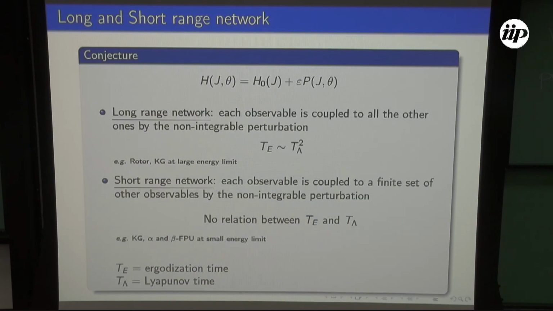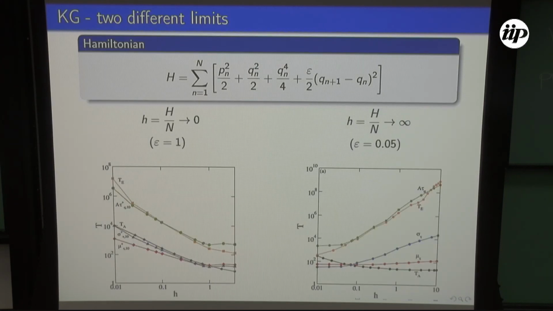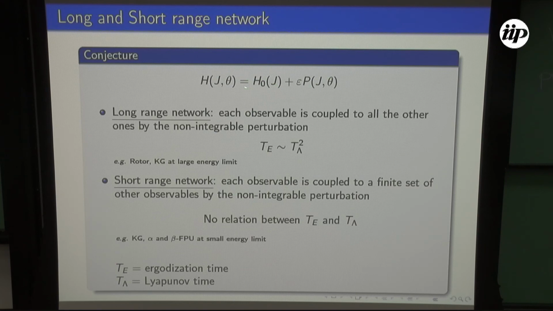And therefore, this leads me to this slide, which tries to resume all the concepts presented. Here we have a Hamiltonian, which we write as an integrable part plus a small perturbation controlled by a strength epsilon. Now, this is what happens in the low energy limit. We have normal mode energies, and this quartic term connects all of them with selection rules, but nevertheless, one normal mode energy is connected to all of the other modes. Therefore, it forms a long-range network. So basically, a perturbation couples all the other actions. In this case, this is similar to what happens in rotors. We find that the ergodization time behaves as the Lyapunov time squared. Hence, the two are connected.